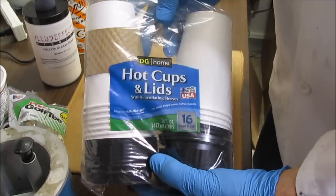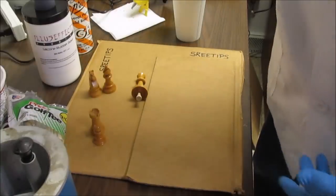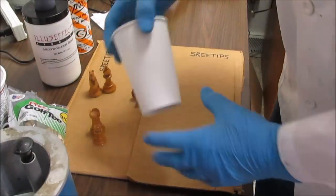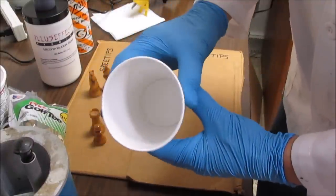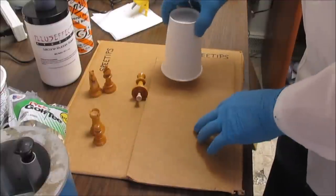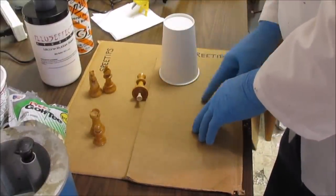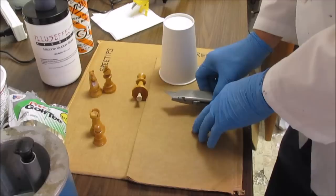I bought these hot cups from the Dollar General. And the reason I bought them is because they've got a little bit stiffer material out here to help support the mold. And the next step is to cut a little base out of some cardboard here with a knife.